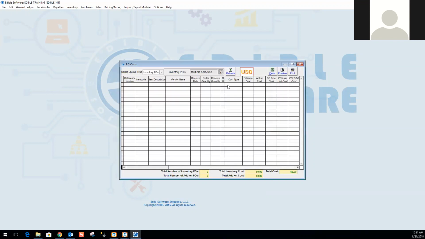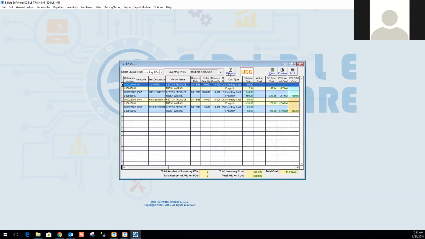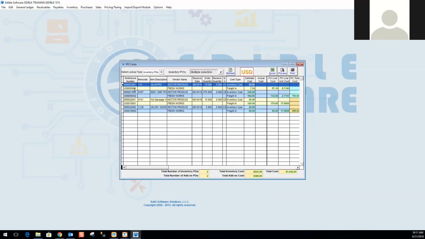I'll go ahead and click OK. And when I click refresh, it's going to show me the original purchase order, and the line number for that item. So all of these are based on line items. So you'll see multiple lines for the same purchase order more often than not. So here I've got same purchase order, 2 different line items, my cilantro. This shows me my inventory cost.